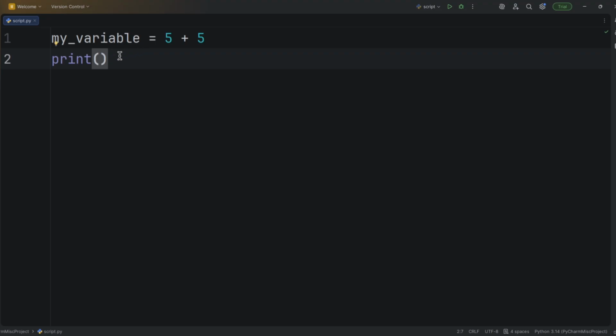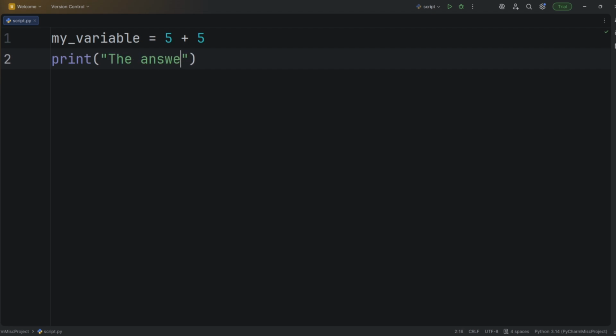But when you are adding text in a print statement, so basically in a bracket, you need to use double quotes or single quotes if you want to. It doesn't matter. So we can use double quotes. Then we enter the solution.